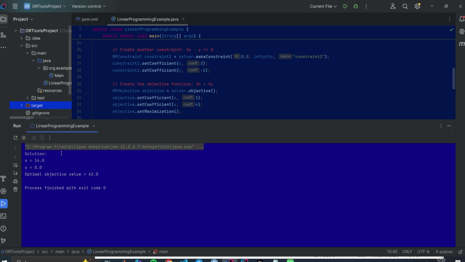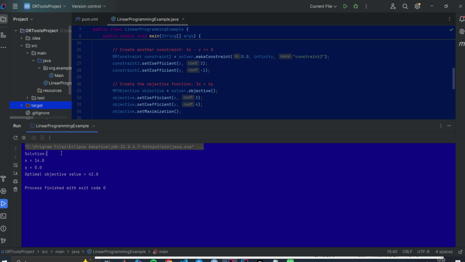The objective function we defined was 3x plus 4y. Plugging in the values we got, it becomes 3 times 14, which is 42, and since y is 0, that term drops out. So the optimal objective value is 42, and that's exactly what we see printed here.